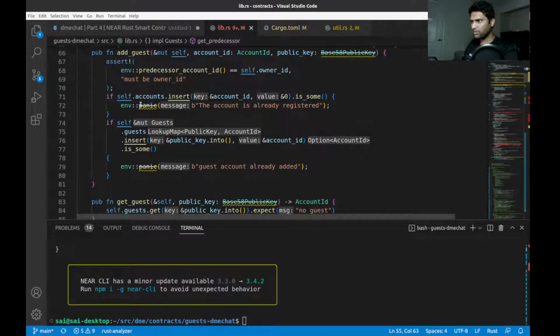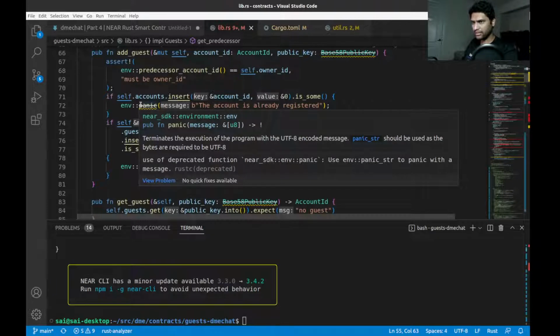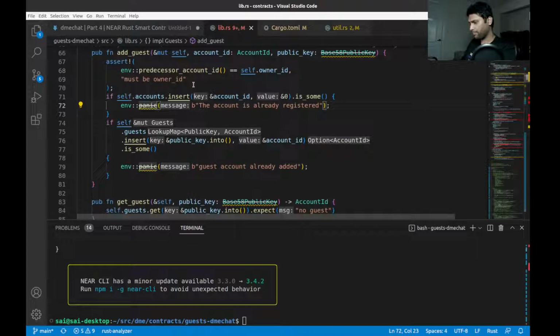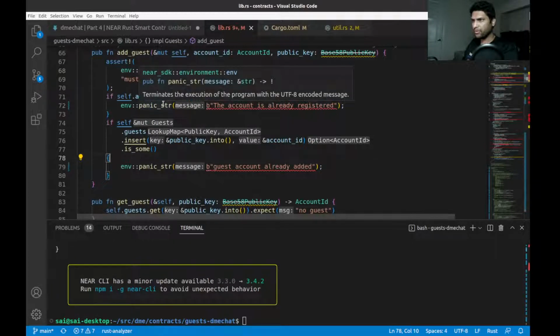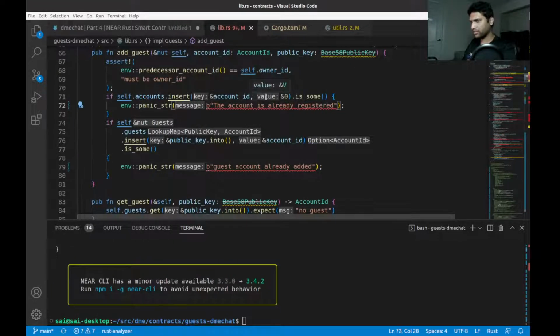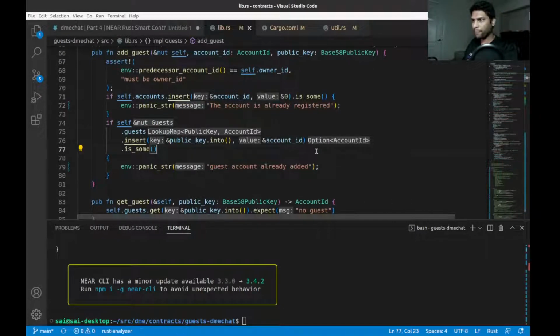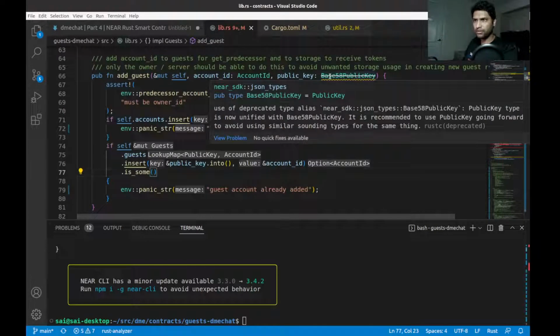Going to scroll down. Panic is deprecated. We want to use panic string. Okay. Let's do that. Let's keep the API happy. We are just sending it the string. Same thing over here. Okay. All right. So far so good.